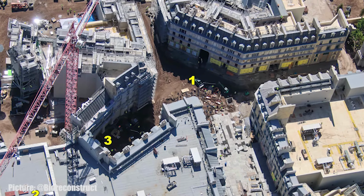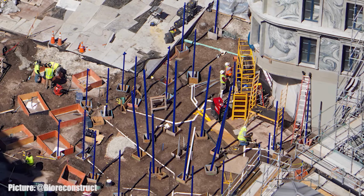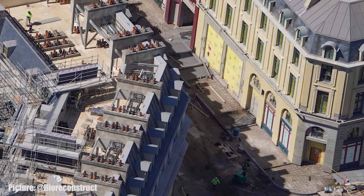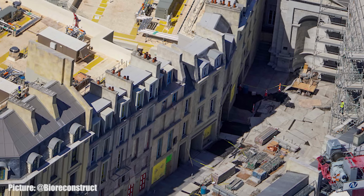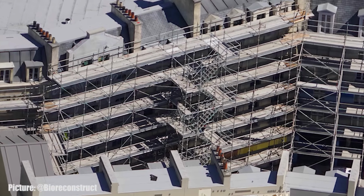Inside of the streets, there is a lot of work going on near the entrance to the theater show building, where workers can be seen installing more tent poles before concrete is poured. Between the theater entrance and the replica arch, there are new areas of sidewalk currently being poured since the completion of the street near the entrance to the Ministry of Magic attraction, where scaffolding has been reinstalled, likely for painting.